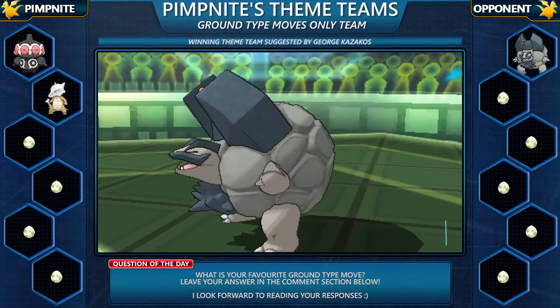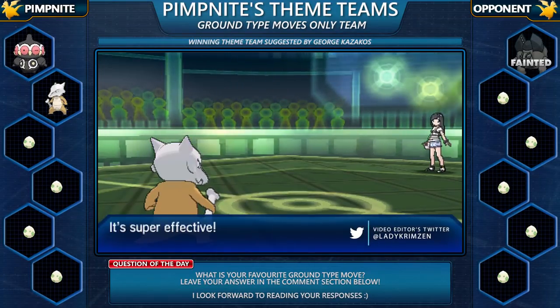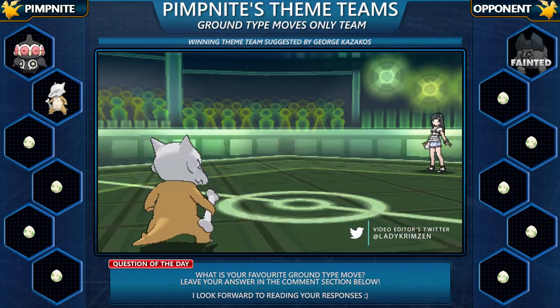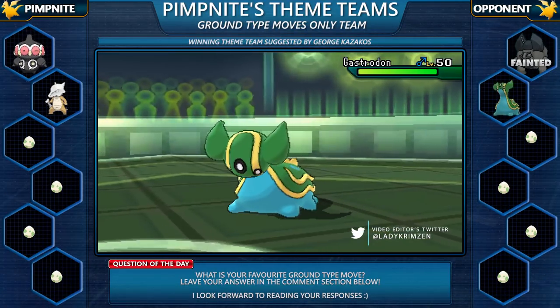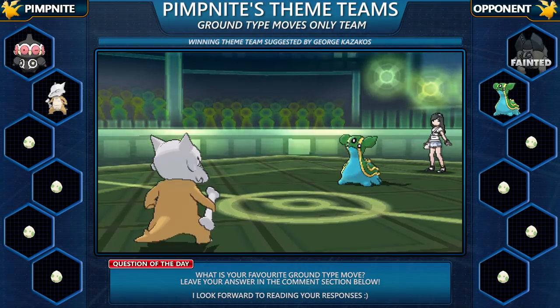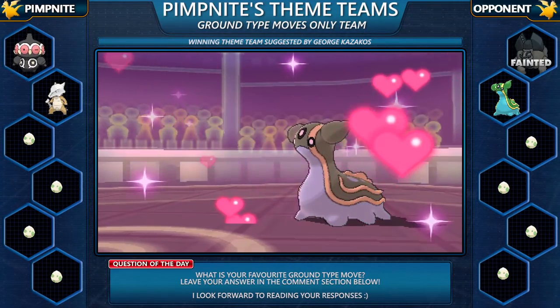So this set was actually pretty good. Well, it wasn't pretty good, it was pretty fun to use. So we got a Bone Rush, a Focus Energy, Stomping Tantrum, and Attract. Let's go over what this amazing set was. And I do want to stress, people, I'm using only ground-type moves to attack, right? So I didn't use any other type moves to attack the opponent.